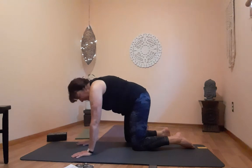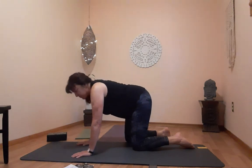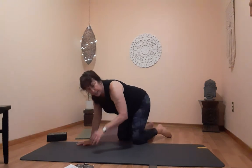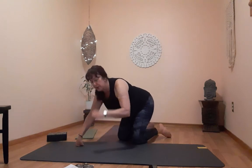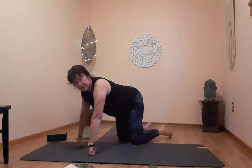Cat and cow, breath and motion, meditation and motion. And bring yourself to straight, neutral spine. All right, cat and cow. Shake your hands out a little bit if you need to. Release those wrists, roll them around. And like I said, we're going to stay in this position a little bit longer. So if your wrists are getting a little tight, try going on your fist if you want, and that just changes the angle of the wrist.